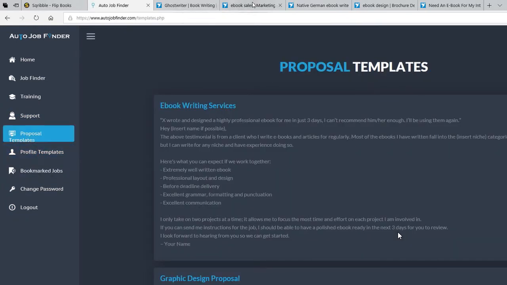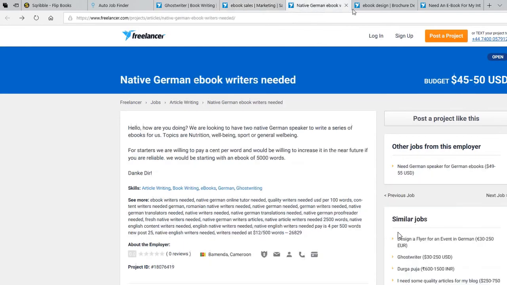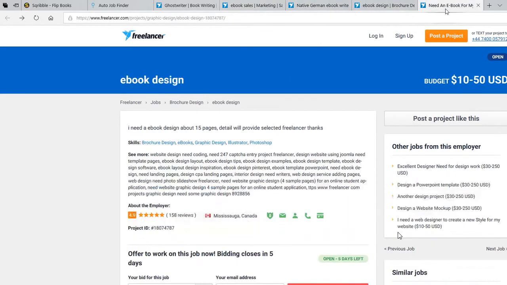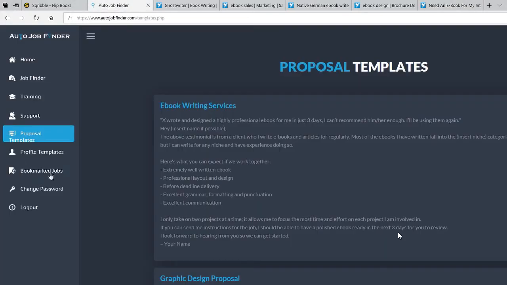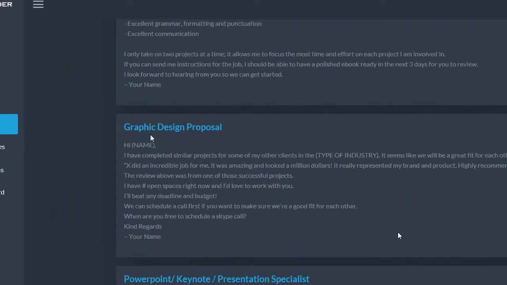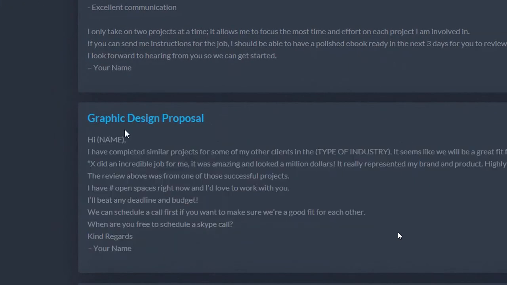Now, proposal templates. Let's say that you want to do this particular job here. Let's pick this one. Let's say you want to apply to this guy. Okay, this individual, company, guy, girl, whoever it is. You can submit them a proposal, and we've got proposal templates inbuilt into the software. Okay, so you can grab something like this, then it says, hi, name, obviously you fill out the blanks.